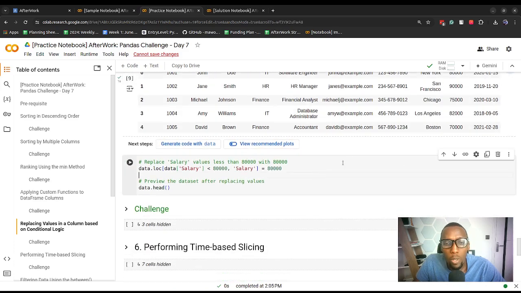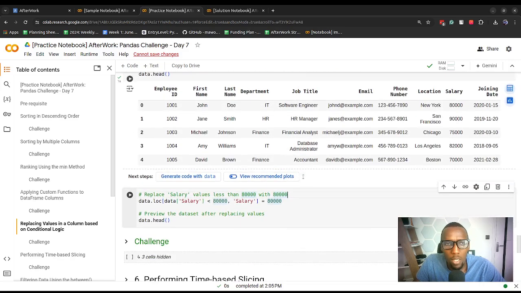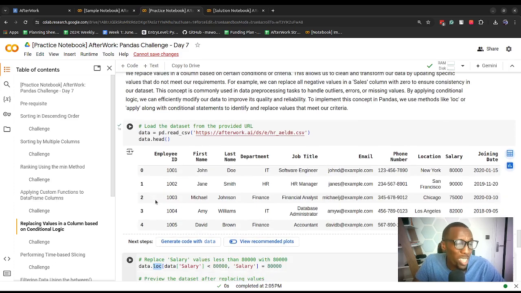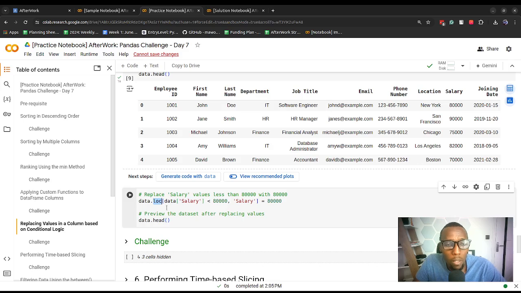To elaborate on how we can perform this task, there are actually two options: we can use the apply method or the loc method. Here we specify it and apply it to the original data frame. Inside the loc method, we specify our condition and also the new value that we want to apply.